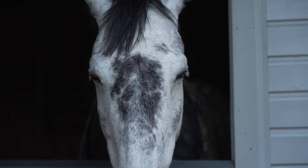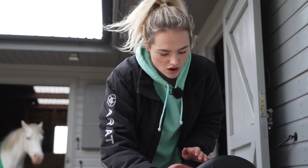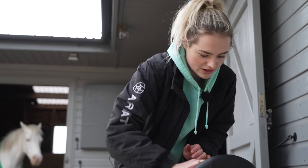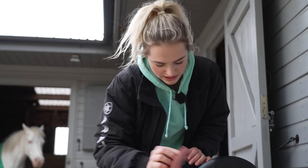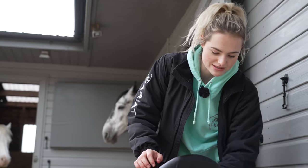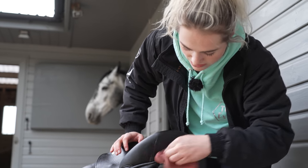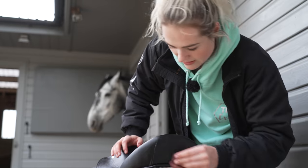I'm just using the excess of this to wipe the top. Obviously you don't want to put too much on where the seat is because it will be a little bit slippery and you do not want that, especially if Joey decides to maybe bust some funky moves in the warm-up. But there we go, looking sparkling clean.